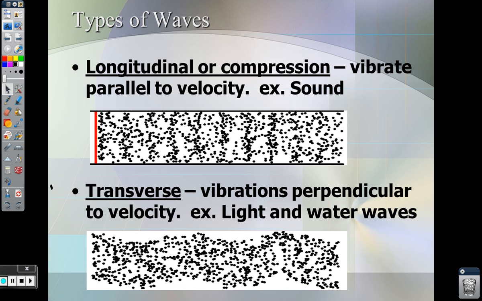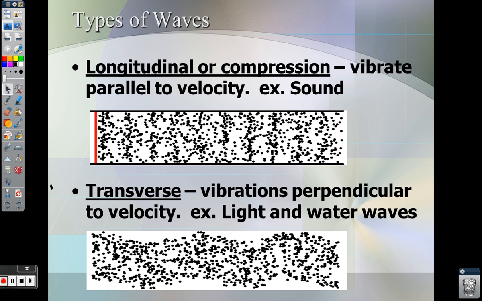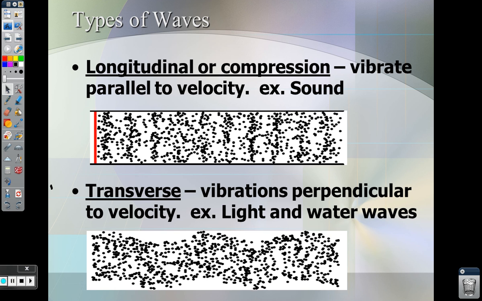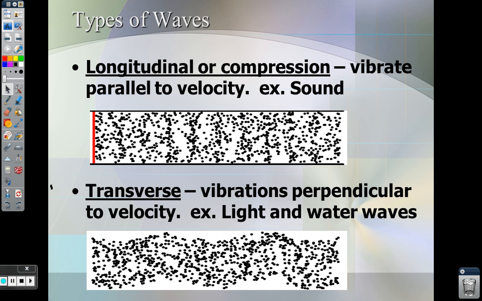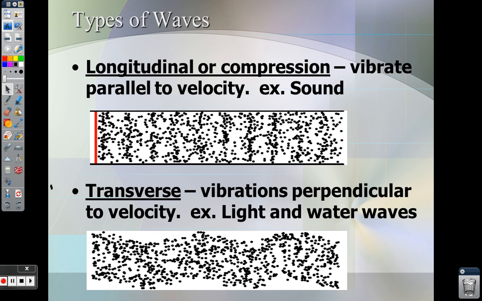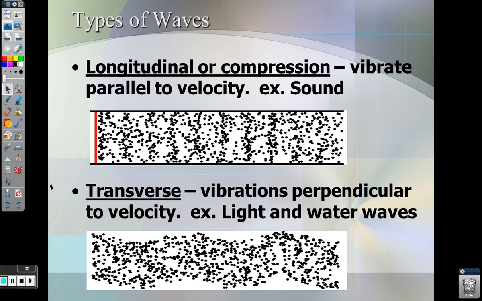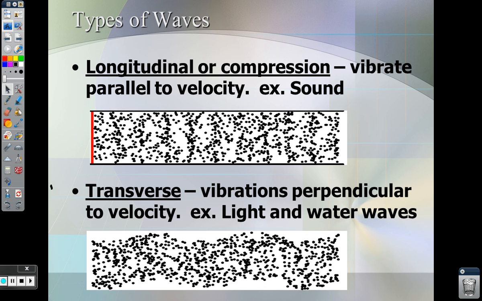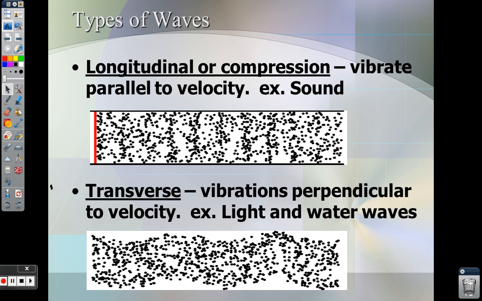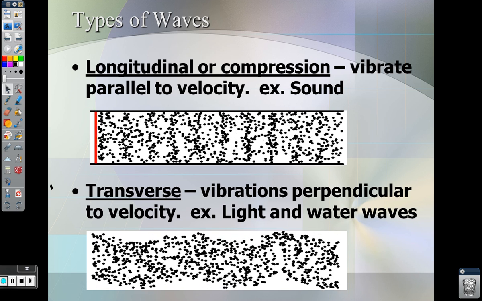That's right. So if we look at an individual, just like remember on this one, each of these individual particles are just bouncing back and forth, transferring energy. Whereas down here, each individual particle is bouncing up and down. So if you think of a wave in water, the energy is traveling through the water, but the water molecules themselves are just rising and falling. That's not taking into account currents and low tide, high tide due to the moon. I'm just talking about if you have a pool of water and you throw a rock into it, those ripples, that energy that disperses, the molecules themselves go up and down.